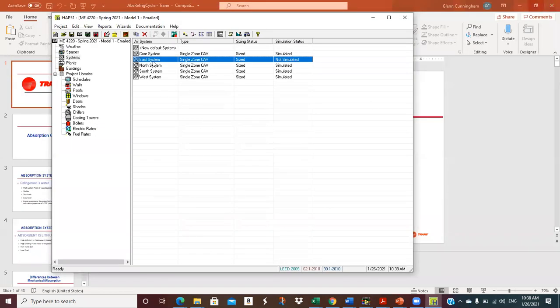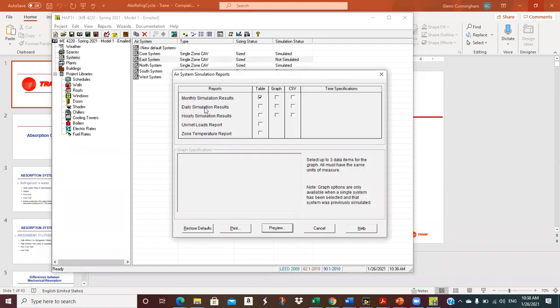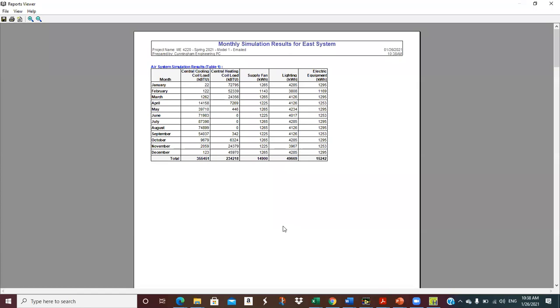Let's see. The other thing you can do, if I right click, you can do some simulation here, but you will not get any cost information. Tables. I don't usually look at this, but we can do it. Let's see what we get.